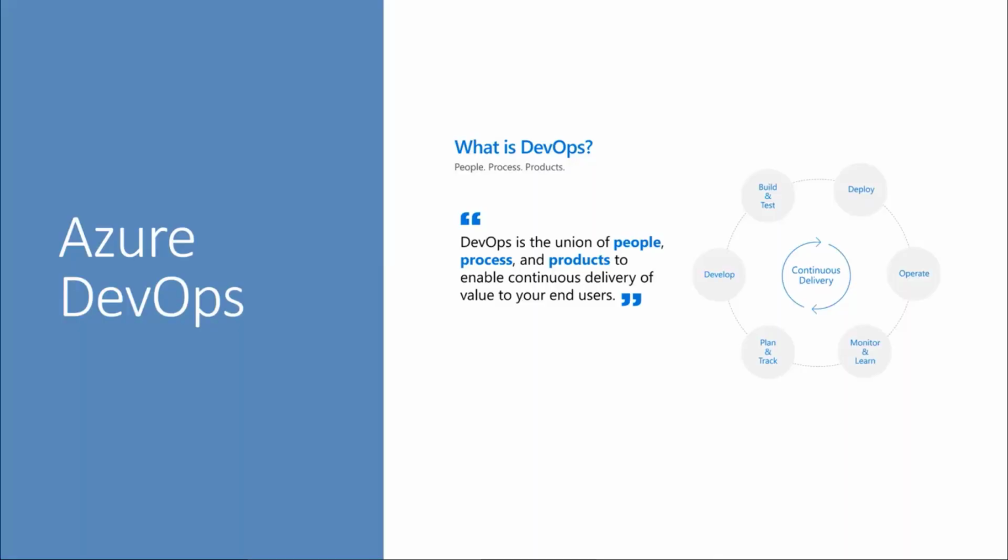So first, what is DevOps? What is development operation, basically? As the quote says, it is really the union between three things: people, process, and product. And what I really want you to see and understand is that those three entities are really linked and really tight. And more than that, it is a cycle.